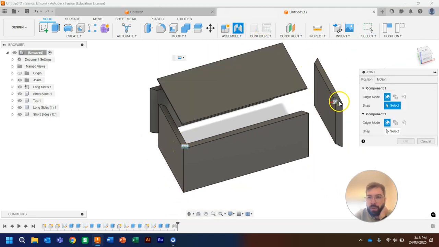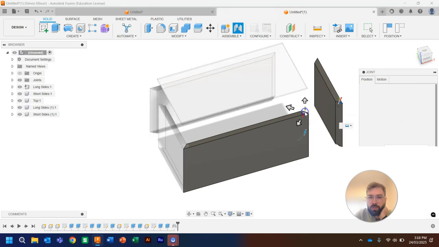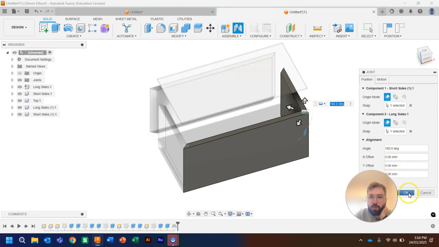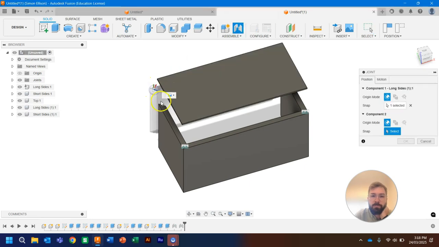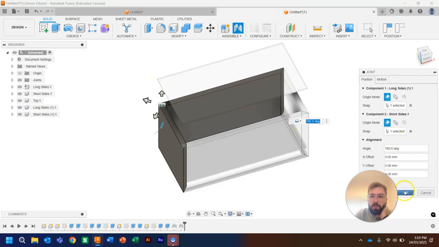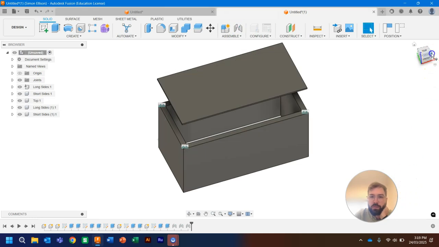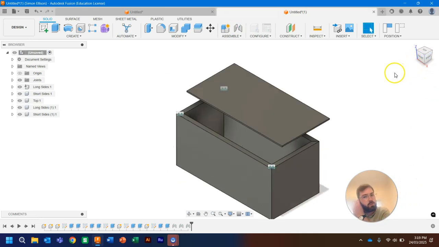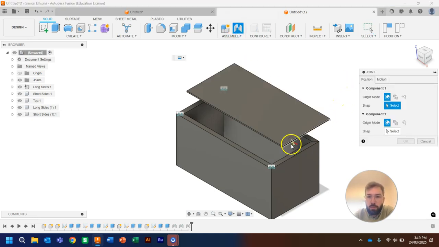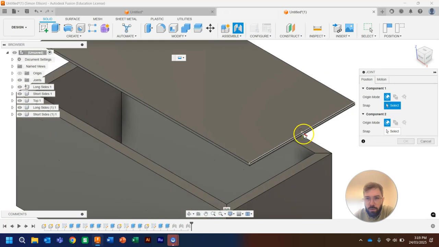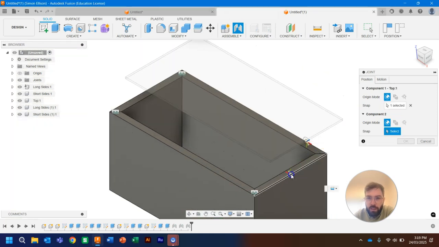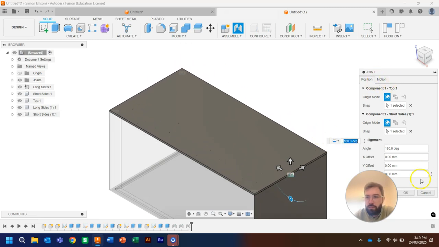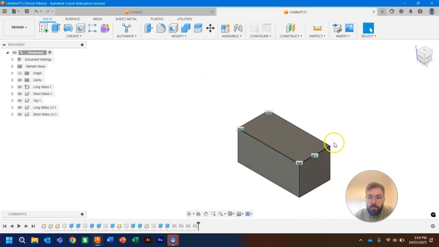I'll do the same over here. So that one to there. Press OK. Same over here. Press OK. And then that looks like the whole base of the box, or the sides are all put together. Lastly, I'll join this top piece on. I'm going to do that by zooming right in on the side there so I can get the underside of that piece, and then that corner there, that vertex. So there we go, that mostly looks correct.